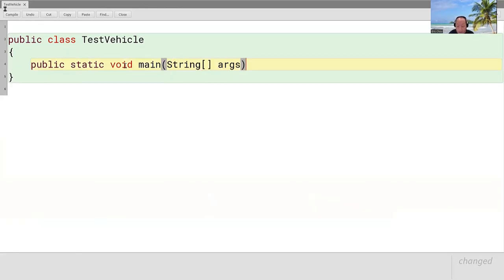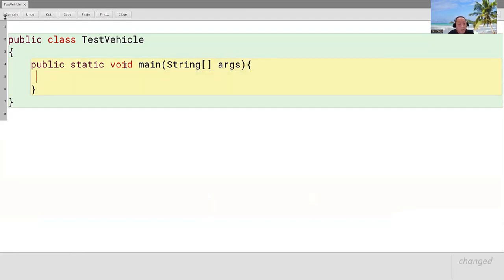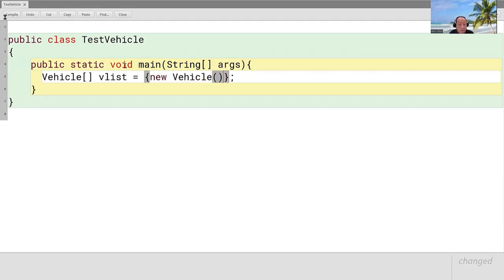So we learned arrays, right? Now, can you do a Vehicle array, vList, equals new Vehicle array?